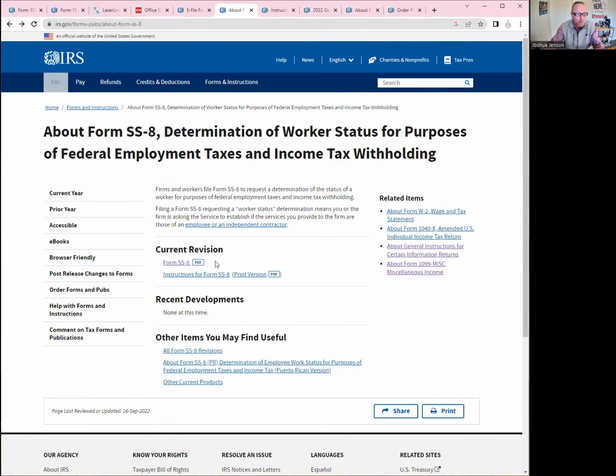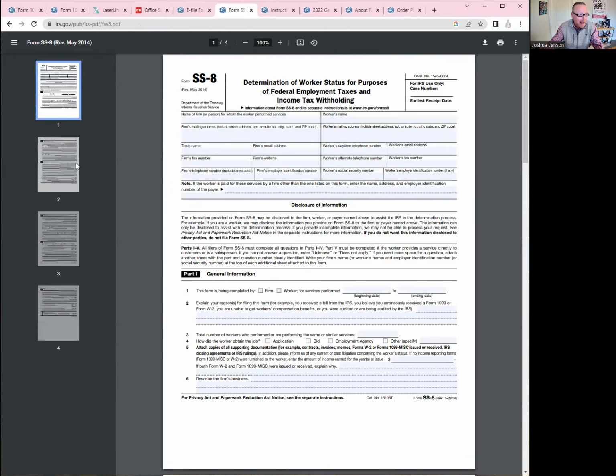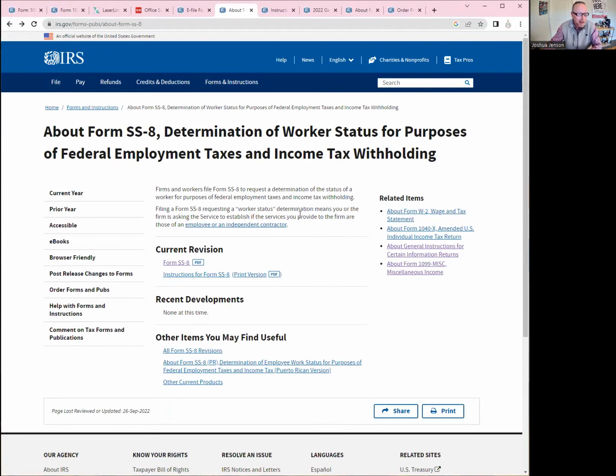But at the end of the day, we use that at times with clients to walk through this form and ask all the questions and make sure somebody is categorizing somebody properly as an independent contractor or employee. I'm just telling you, when we have clients and they're routinely paying somebody, maybe somebody that has a janitorial business, and I know they're there every week, but if they have a janitorial company, they're there once a week. That might be one exception where they wouldn't get a W-2, but they're definitely going to get a 1099 unless they're an LLC taxed as an S Corp or a C Corp.